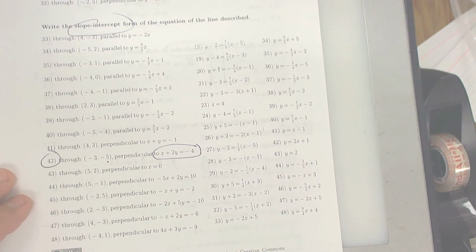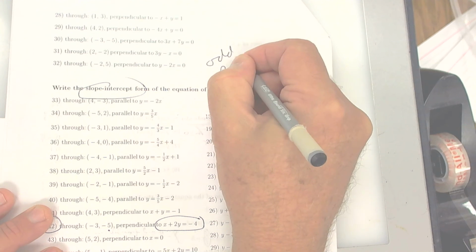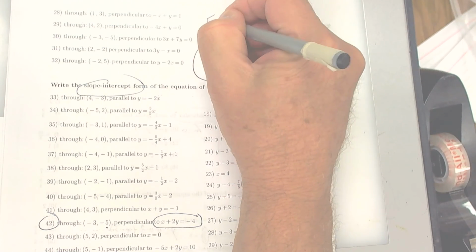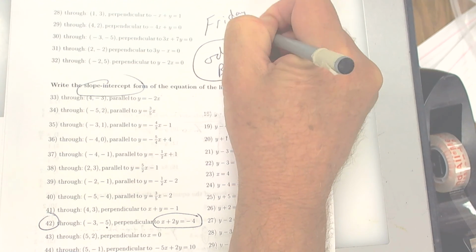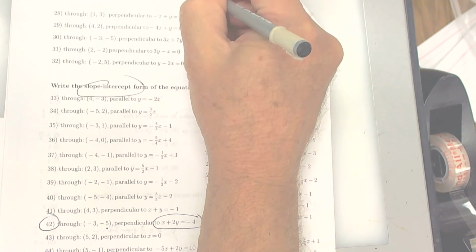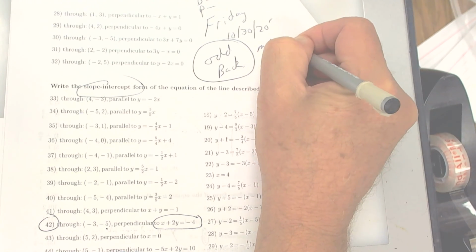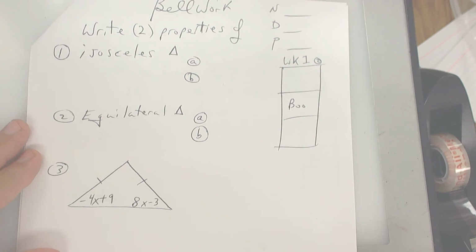All right, so today what I want you to do is I want you to do the odd ones on the back. Okay, and that's today's work. And that's all there is to it. So I want you to put Friday and put a date. So today's date is 10/30. And let's see what else we can put. Name, date, and period. Okay. And again, make sure you use Microsoft Lens. That's it. All right. Let's talk about now geometry.